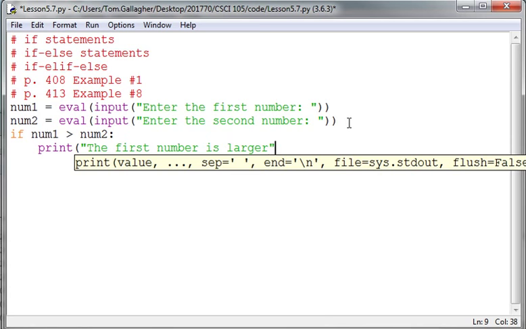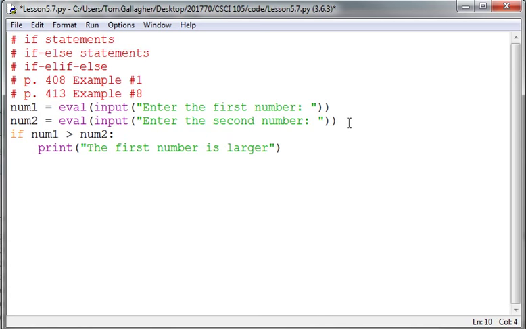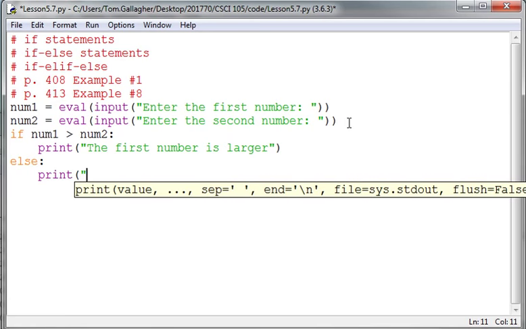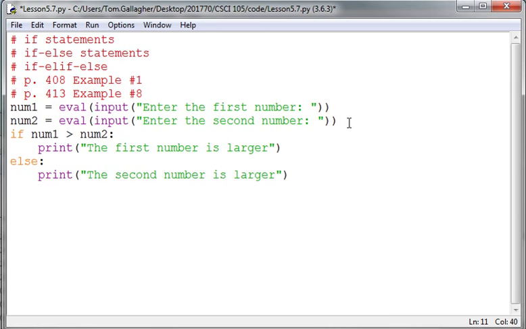And let's put an else statement in here. So we'll say else. Again, the syntax here, I put a colon, and then this indents, and I'll say print the second number is larger. My logic isn't exactly true there because the 2 could, I guess, be equal, but it should work. And anytime I move that indent back, that means where the else statement stops. So, nice simple example here.